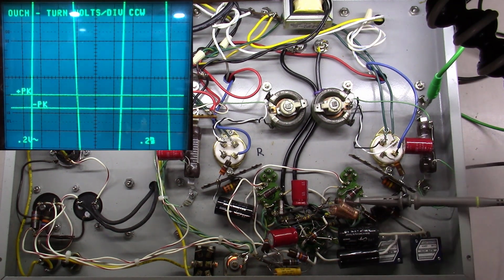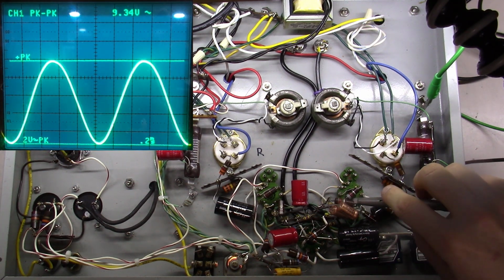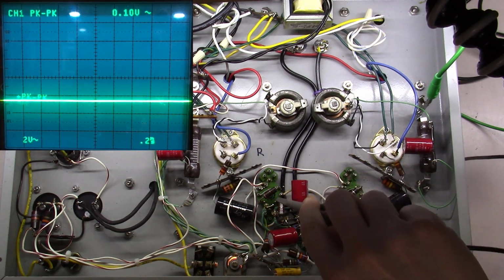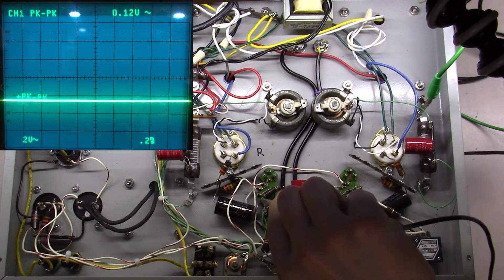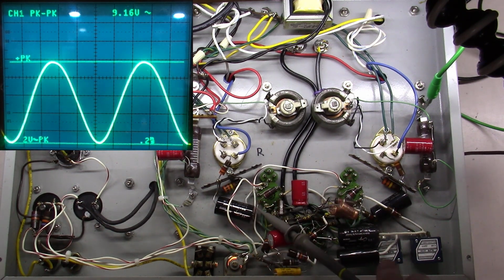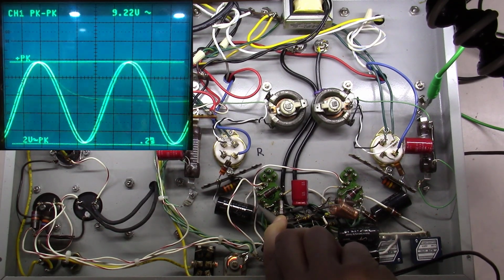All right, whoa, if you notice we got more amplification. I got to crank this down. So there's on one side 9.34 volts going into the 6, right there, and then let me check right here. What do we got? 9.18. So we're on the outputs of these 5687, this totem pole stack, we're good, okay?